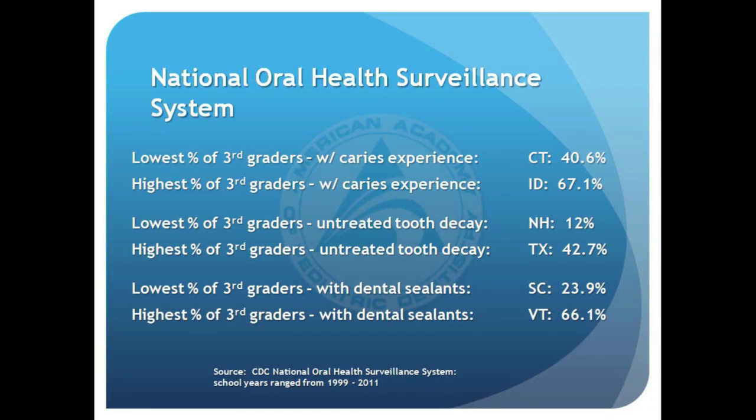The date of the information that was provided varies greatly from 99 to 2011. There have been many changes in the system, many differences between that. You just can't compare 99 to 2011 very well. However, it does give an idea of what was happening in the states at that given date and time. And you can see, again, wide variation from one state to another.